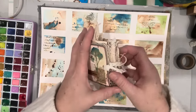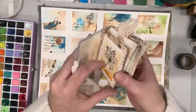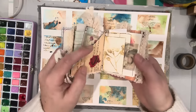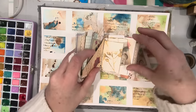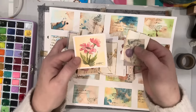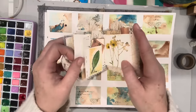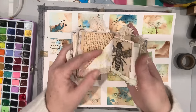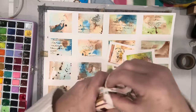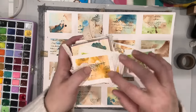You can take these little thumbnails and add them into your journals — they create these really beautiful tiny little works of art. This little mini journal I made, I just love adding little pictures and surprise watercolor pieces in there, so whoever's receiving it can enjoy it as a very unique little mini work of art throughout. I also think I have a video on these which I'll try and remember to link.